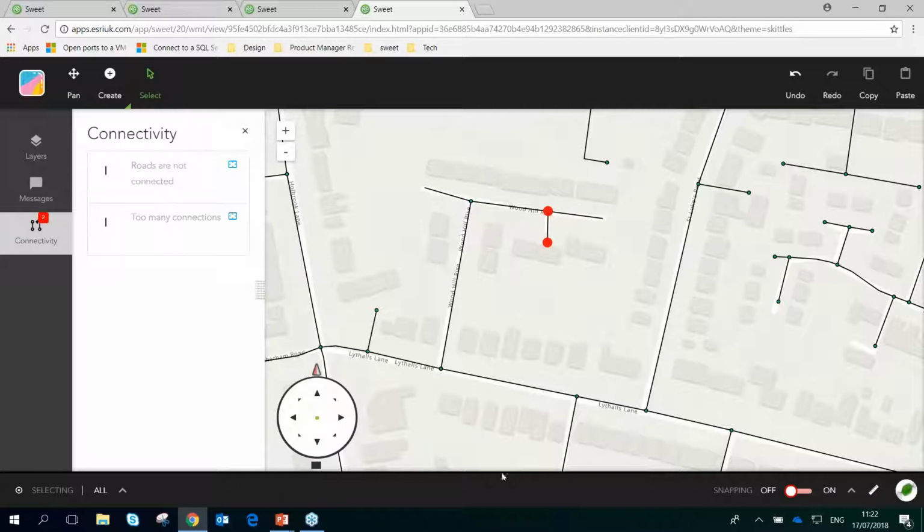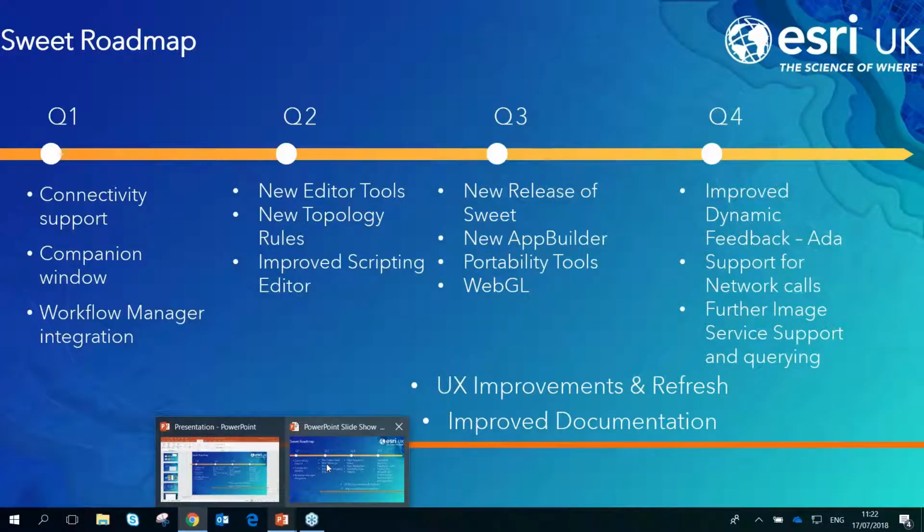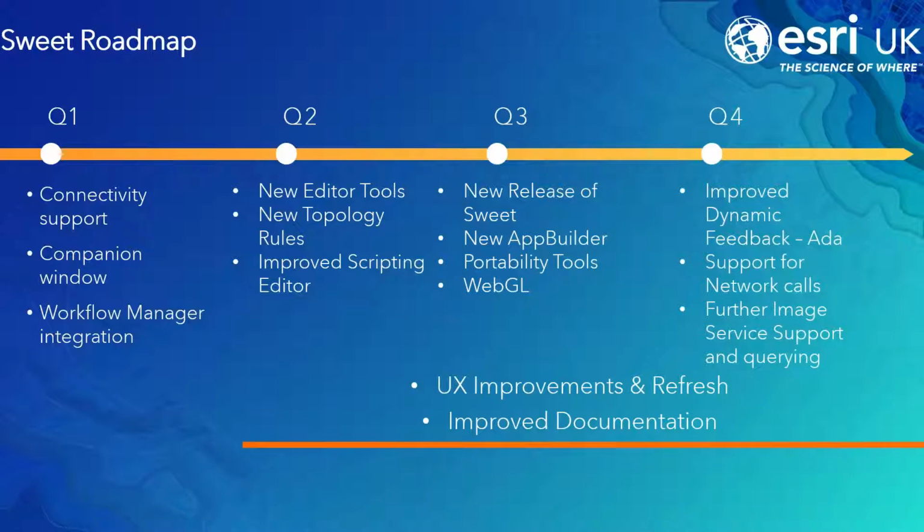So that's been a huge piece of work for us this year. But we've got lots of exciting things coming. I'm just going to share with you our roadmap. A really big piece that we're doing at the moment is a new app builder, which will make it easier than ever to configure Suite applications. We're adding in a wireframe environment, and the reason why we're doing this is to actively encourage iterative design. It's allowing you to be as agile and as flexible as you need to be to reach your business and workflow demand.